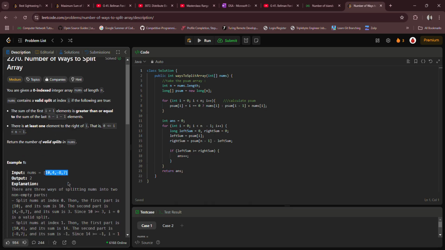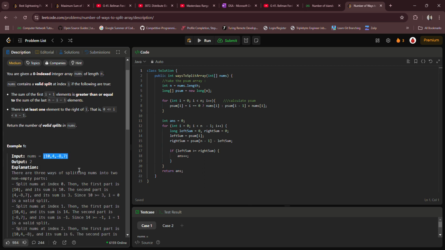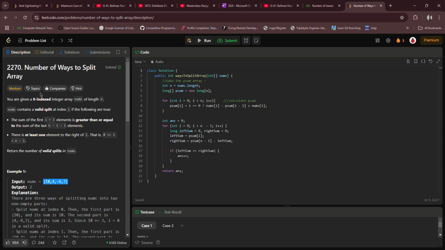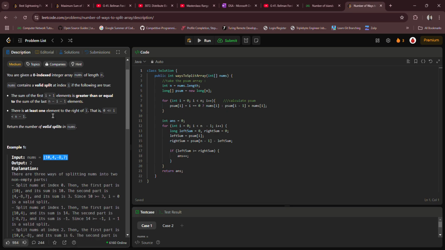As in the previous video, I have told that the two questions both are using prefix sum. Whenever we see that sum is given and some valid split or some condition is provided, just like in the previous question where some condition was provided for the vowels, and we need to find the answer within the range.